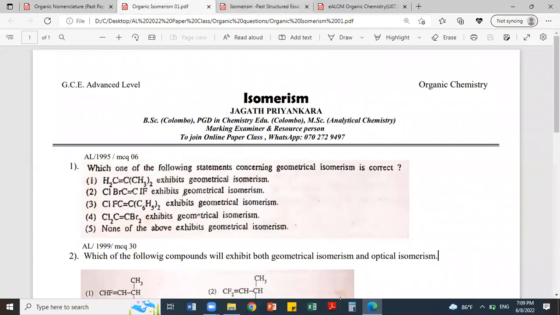I am doing this now, you can see the past questions. New syllabus and old syllabus both, but in organic chemistry also there are various areas where you always get questions. According to that priority, I am doing the revision. If you definitely get questions from an area, I'll do the complete revision of that first, and put more weight on it, depending on the weight they put on that area in the yellow paper. Certain parts I will not discuss much, because you don't get many questions from those areas in the yellow paper. That's the reason. Now isomerism means like this.